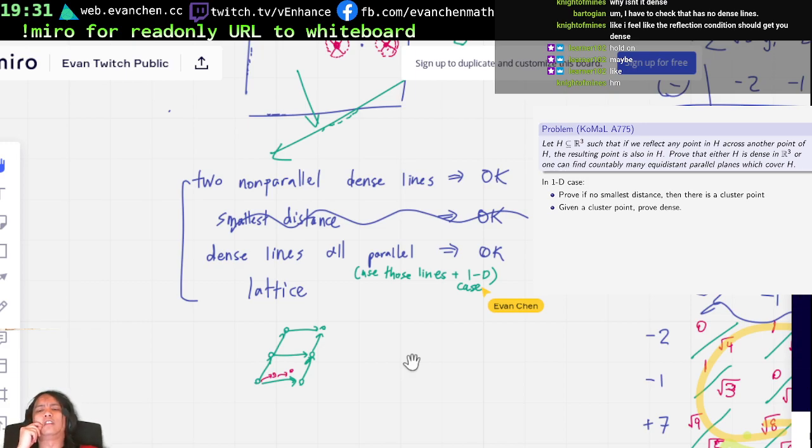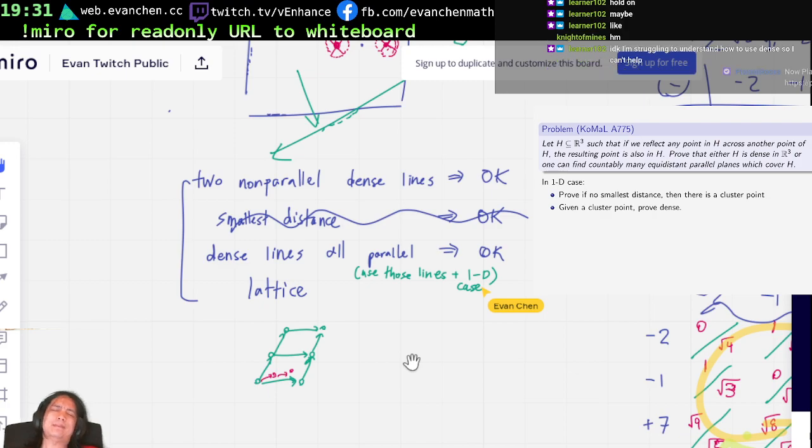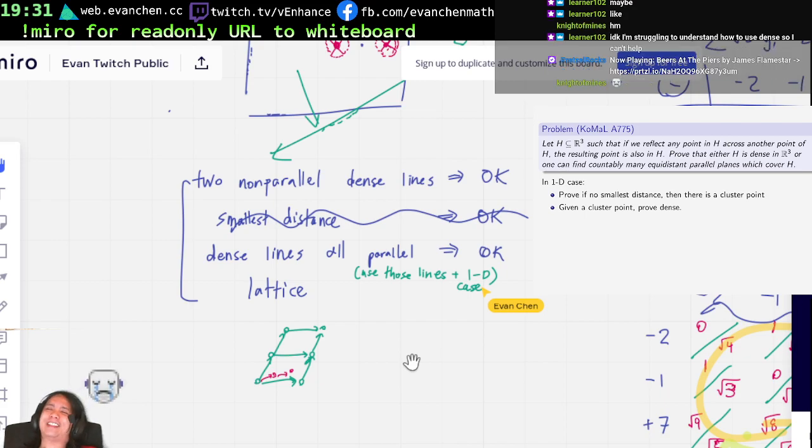So dense lines is too brittle, I think. Because I think you can get a dense set in the plane that has no dense lines. So it's not true we're going to just end up with a lattice, even though that's what we want.